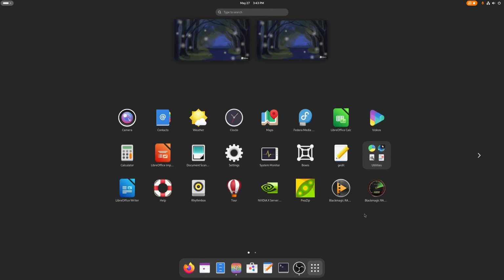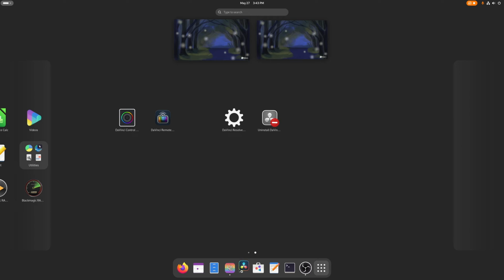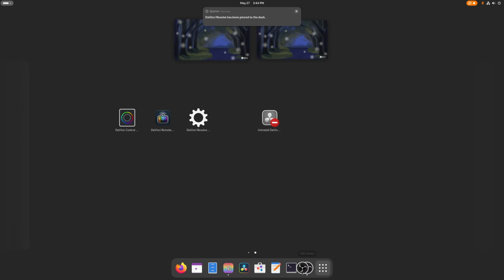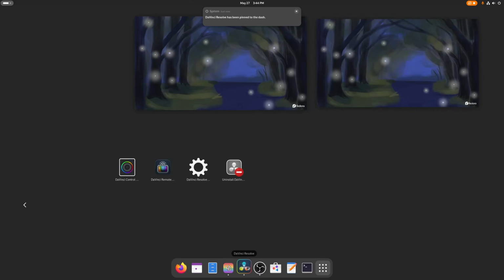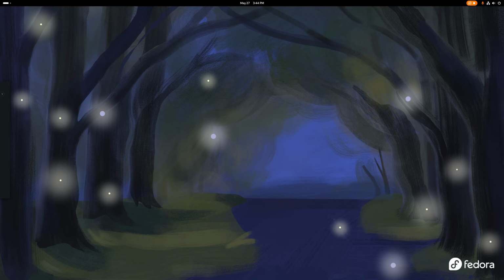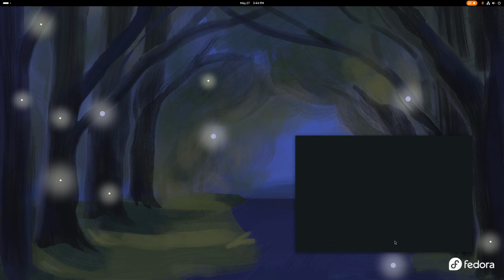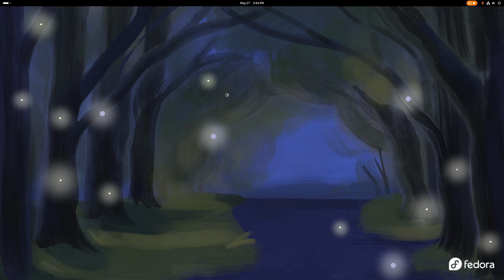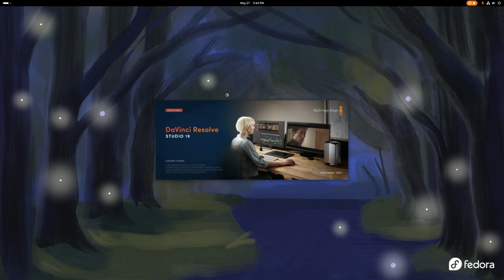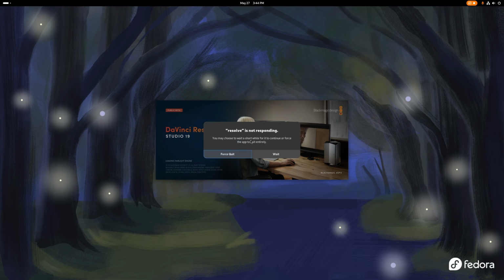So I'm going to go here, and I'm going to go to Resolve. I'm going to put it right here, and I'm actually going to put OBS next to it. I'm going to click it, and there we go. As you can see, there's the little startup screen. We can skip and start now, and it should start to boot up. So I did this with Resolve 19, but this is also needed for 18 and 17.